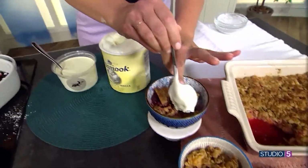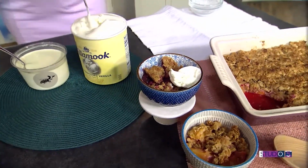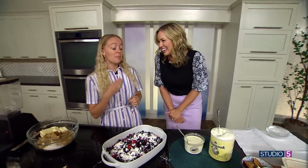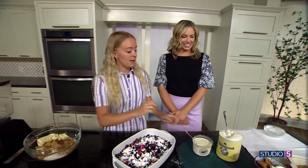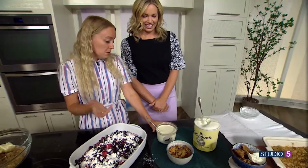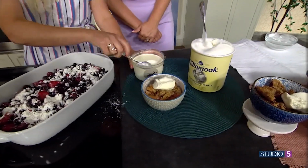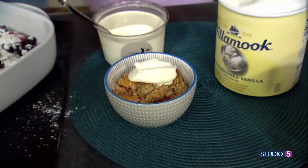But it's oats and it's berries, and it's no more sugar than a muffin or even a pancake. Are you justifying what's about to happen? I am absolutely justifying this. My mom always said, if you have a glass of milk with it, you can have a brownie for breakfast. But if you top your crisp, which is basically crispy oatmeal, with a little bit of yogurt, you've got some protein, and that's breakfast. So you have dessert the night before and breakfast the next day, and it's the best.